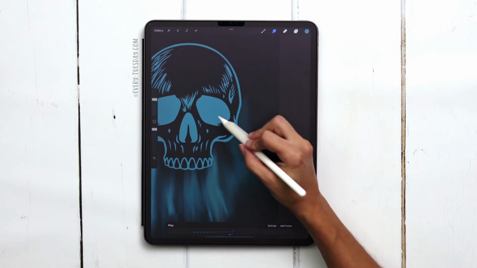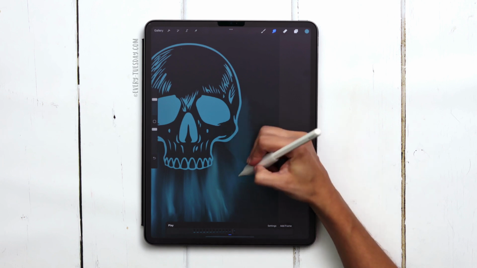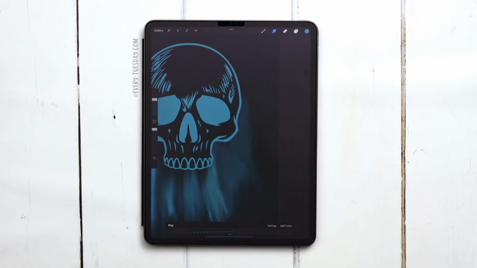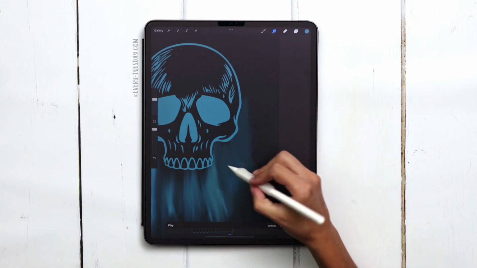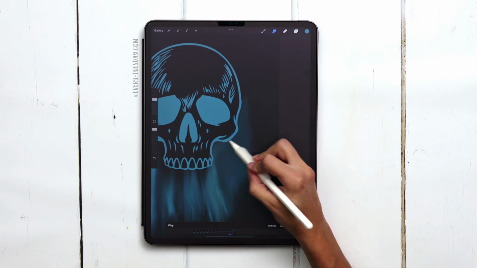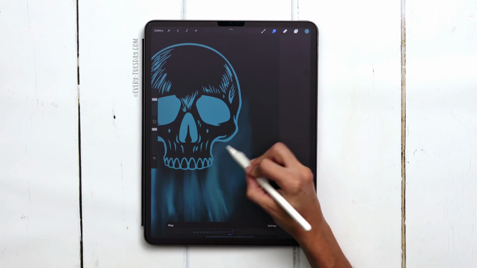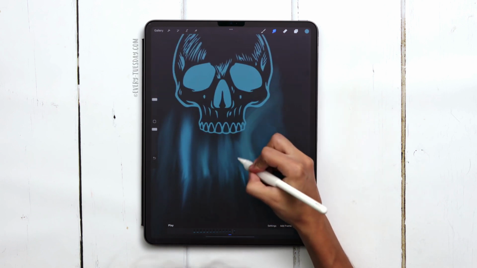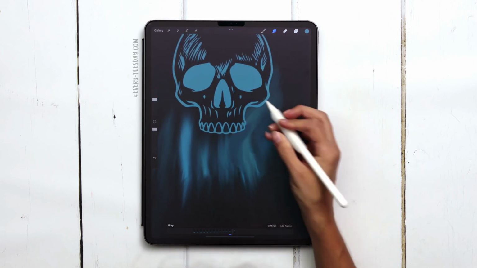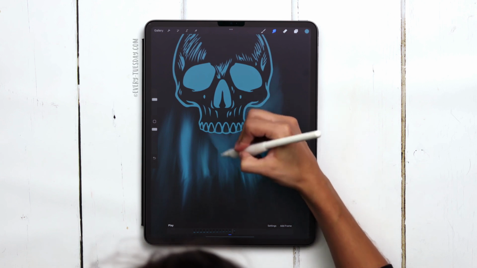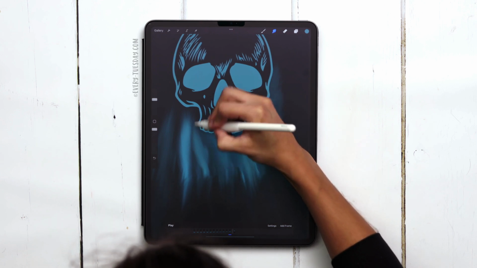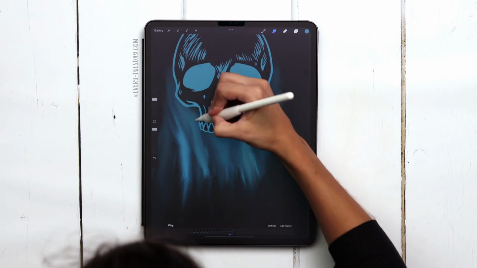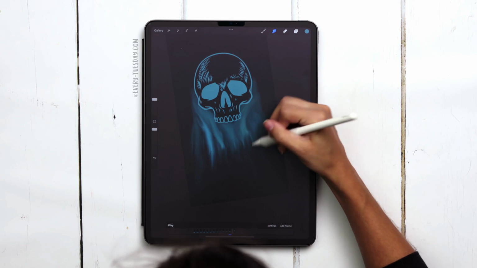We want to make sure that it appears as a skull, and if we push too much of the smoke into the skull, it's not going to read right. And just think about how smoke would flow if it hits something. So if it's hitting this edge, it's going to go around it, so then I can start pushing it as it would normally behave. So up here, when I'm hitting from the bottom, the teeth part, I'm just going to start moving in this direction for this side and this direction for this side. And we're going to keep pushing that color. You want to make sure you've got enough color so the viewer understands what's happening here. And we're going to start going around the skull.